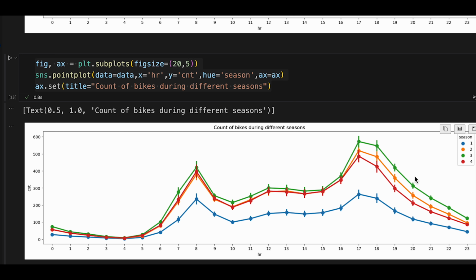Either you can encode this green to 1, this orange to 2, this red to 3, and this blue to 4, or you can do it in reverse, like this one 1, red 2, and orange 3, and green 4. But this encoding is jumbled, they might have used some encoding like label encoding. In label encoding, what happens, we'll randomly assign some number, right? So that is what they are doing over here. So that's why this encoding is also not correct. So instead of label encoding, we might use some ordinal encoding, like we can assign 1 to this, 2 to this, 3 to this, 4 to this.